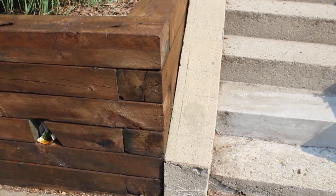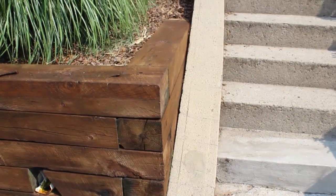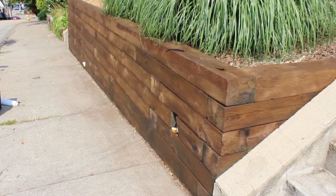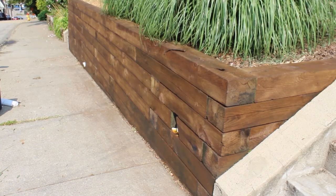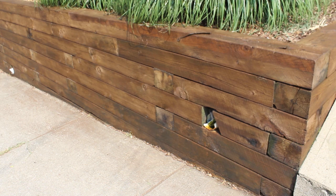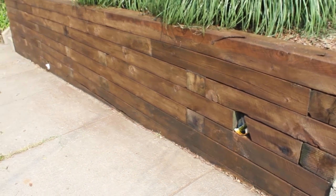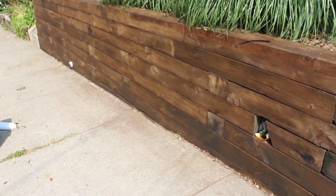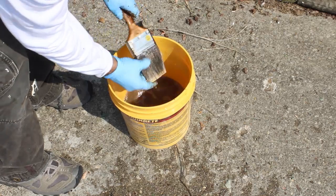And here's how it looked. No stain on that cement because I used the 3mm plastic. Sweet. And then guess what? Here's the end product. Here's what it looks like. And I'm super happy. Now, the spots that are lighter, those are just drying faster than the other locations. And the best part about this is you don't have to strip it. All you have to do is, if it wears off, apply another coat, and that's per Olympic. And then you just clean your brush with water and you're done.